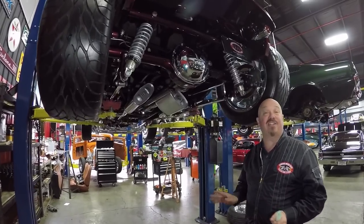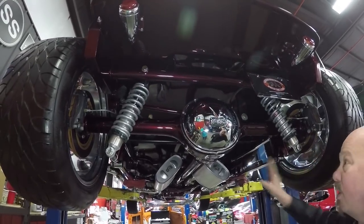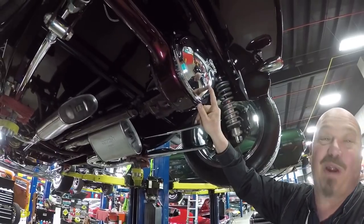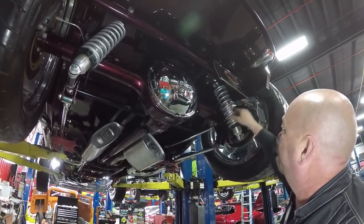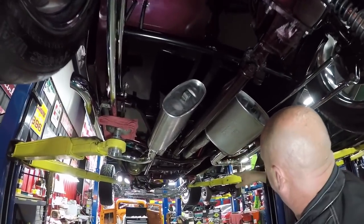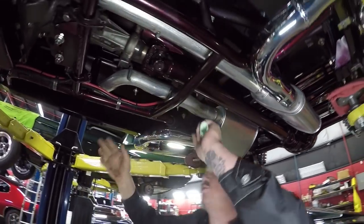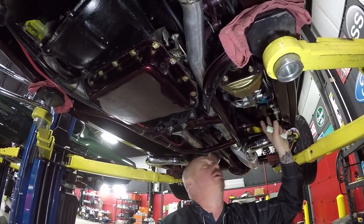We're underneath this little '34 now and man, she's pretty under here too. Look at all that paint work — it's gorgeous. You're gonna need a set of mirrors so you can show off the bottom side of your car. Look at the rear end housing, the cover on there — that chrome is bright. We've got a 3.0 gear in there, it is an open rear end. We do have Wilwood disc brakes. We've got coil overs with QA1 shocks. We've got a four-link holding it steady. We've got our in-and-out mufflers here — these are Dynomax with the side pipes. All the paint work under here looks good; they even painted the drive shaft. We've got tubular braces going in every which direction. It does have power brakes, Corvette-style master — everything's tied up here real nice and neat.